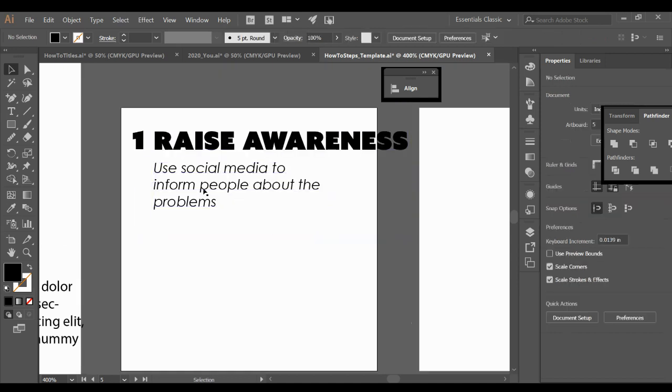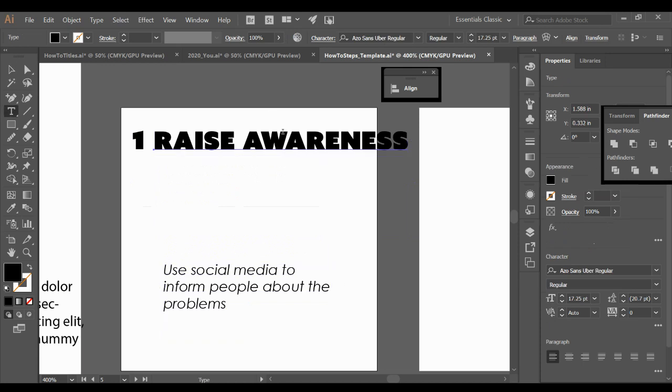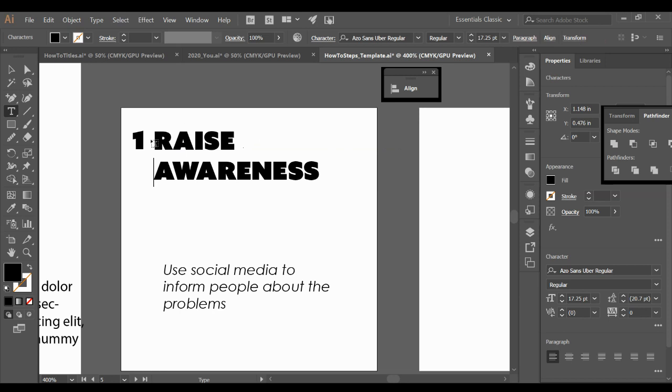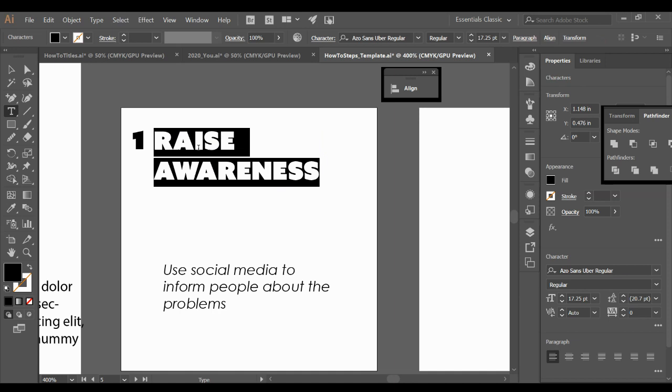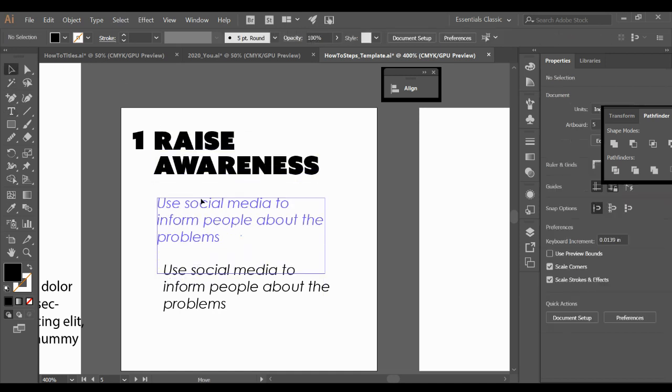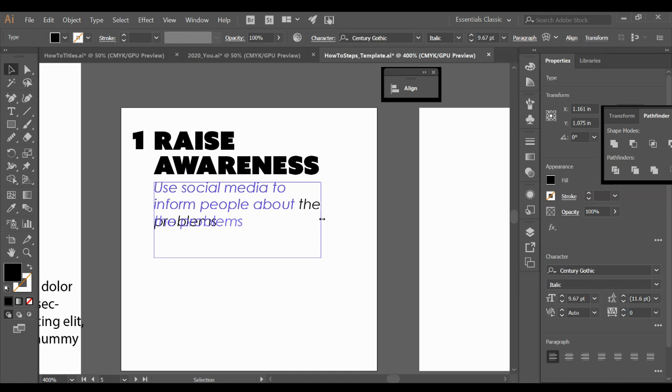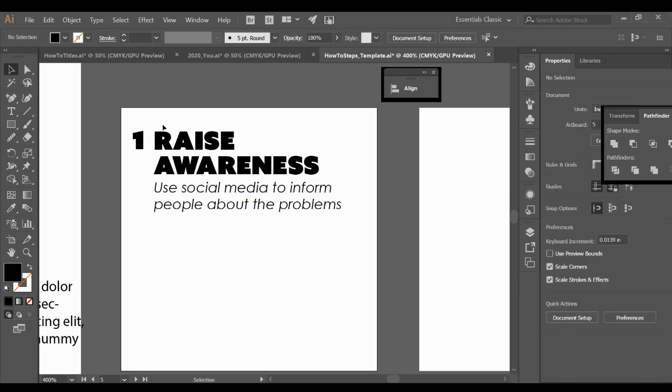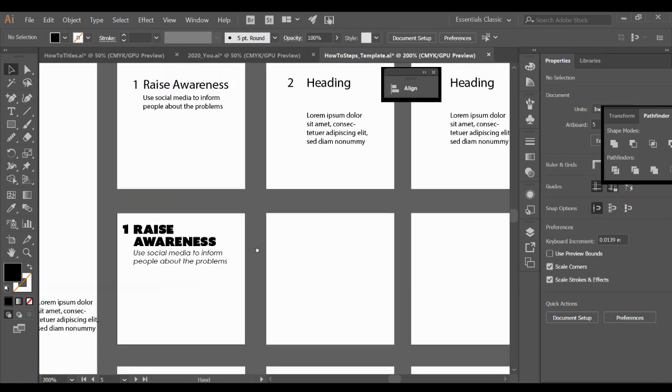So there's several different ways that I could play around with this. I could shrink the size of this, or if I click here, I can hold down the Shift key and hit Enter. And then I can adjust the leading on this. Leading's right over here, or you can use the Alt key and the up arrow to bring that a little bit closer. I don't want it to hyphenate. The hyphen makes it harder to read. All right, so that's a possibility. And then you'll repeat that same thing again for all of those.